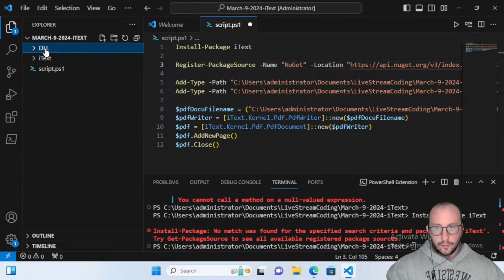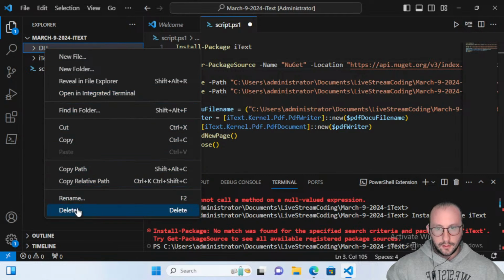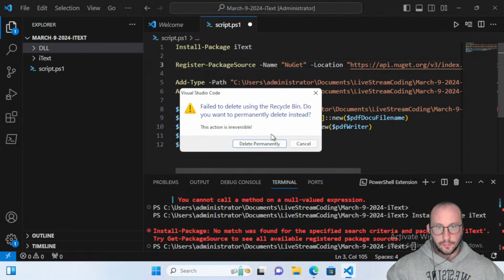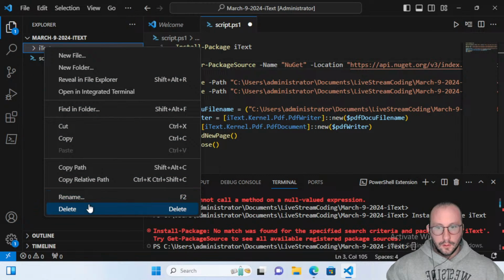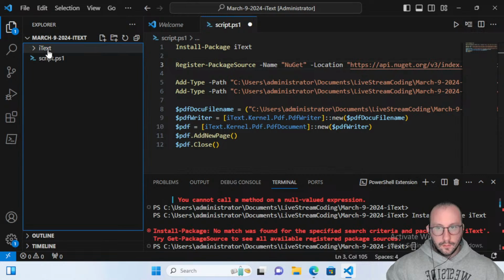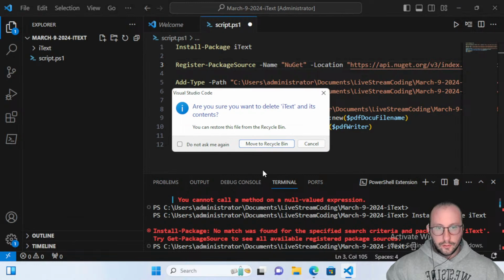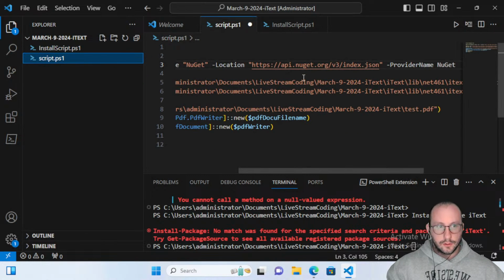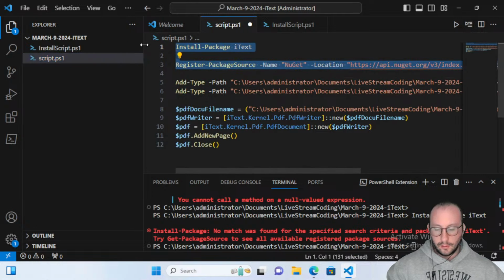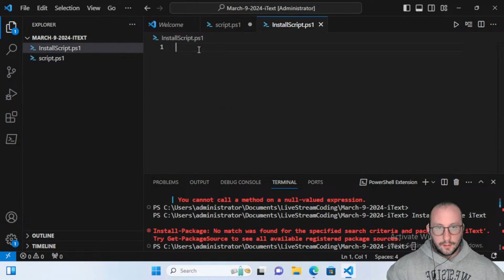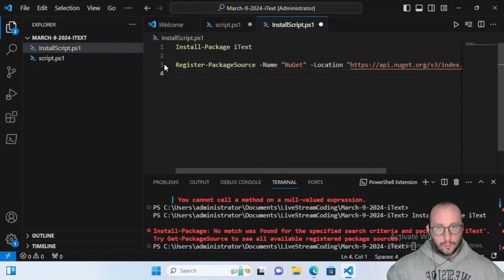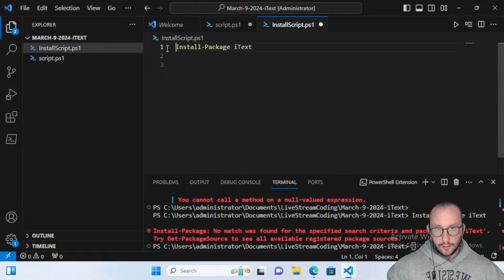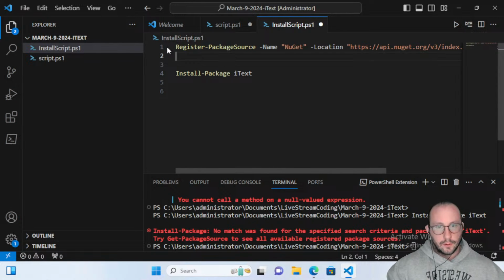What we're going to do is delete these folders because we won't need them. And let's also create an install script, which will let us purely install iText. So let's do the register first here.